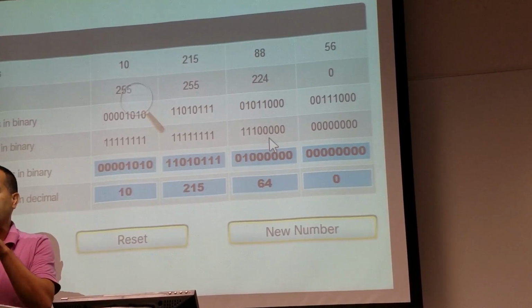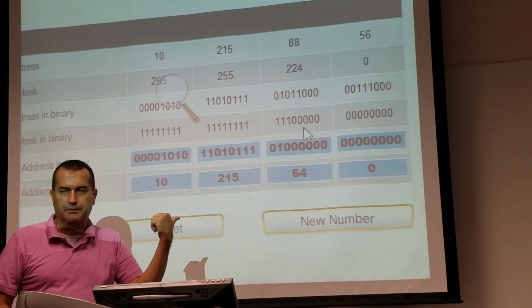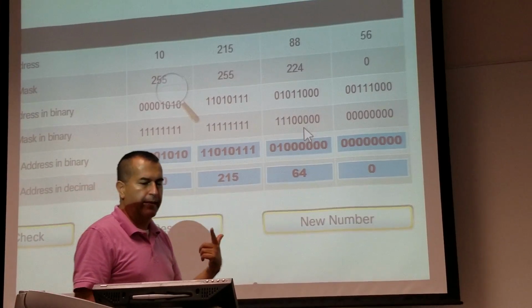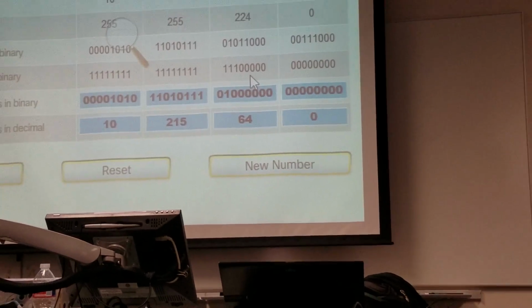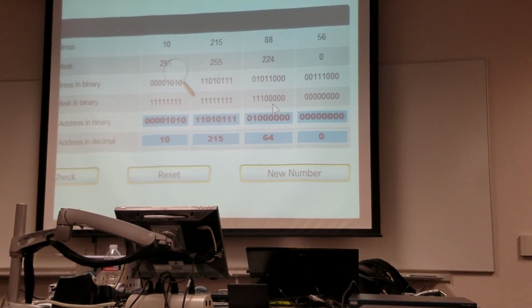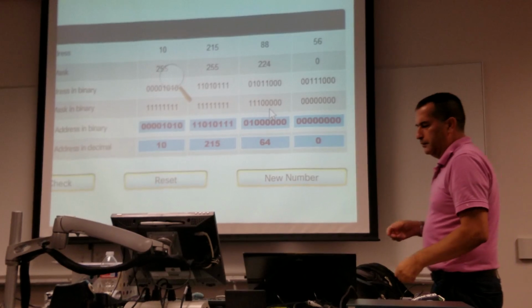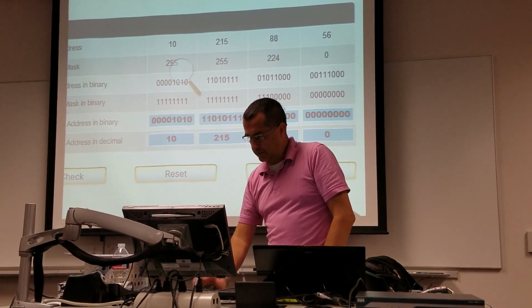And I still try to find out, because there was another applet in the other version, where you have the calculation of the first IP address, last IP address, and broadcast. I couldn't find it in this material. I need to figure out what they did with that. All right. So check over here.